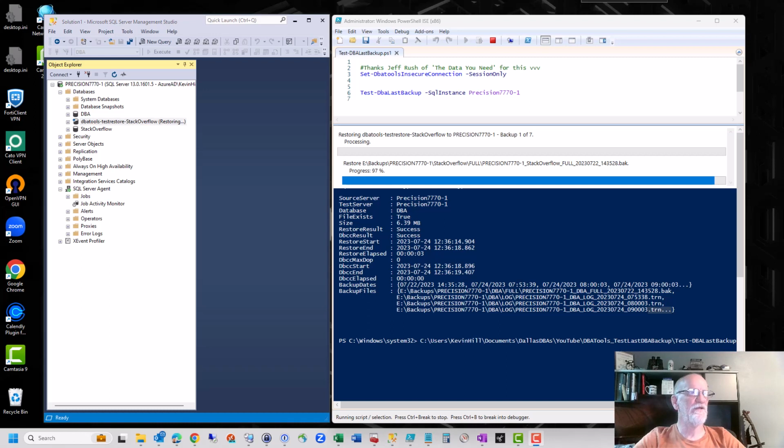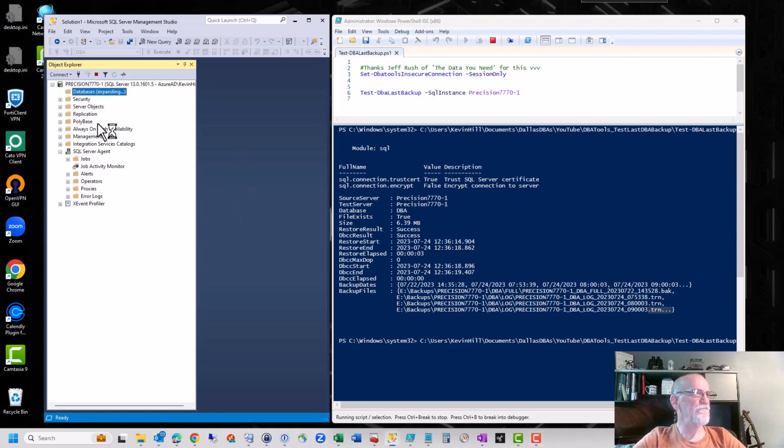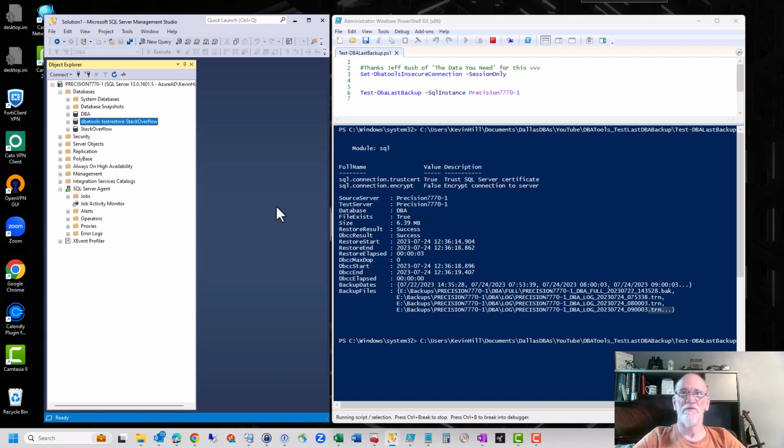Okay, we're back. As you can see, this thing is humming right along. It's at about 97% on the restore. Unless this has the demo gremlins that tend to jump in, it should jump right into the checkdb after this. Once it's done, transaction log. There they go. Now, if we refresh the database, it's still there, and it's been brought online.